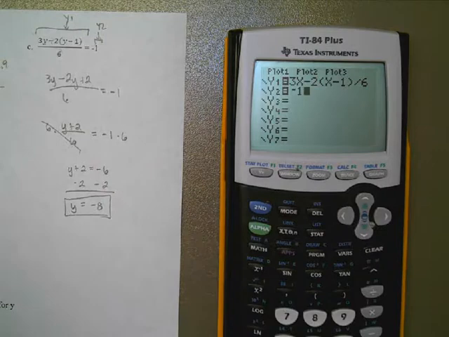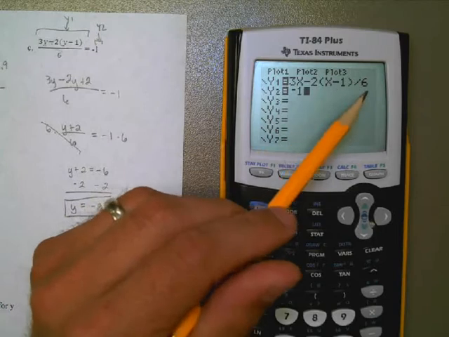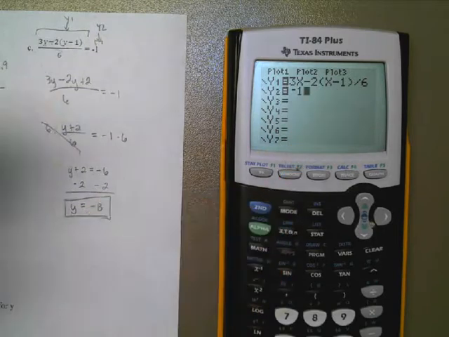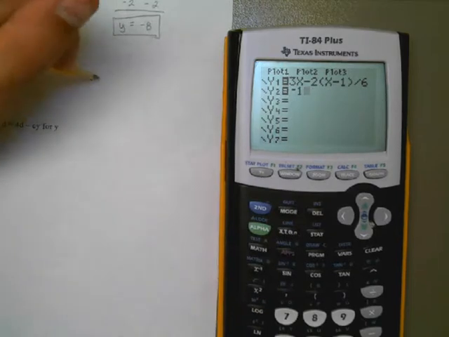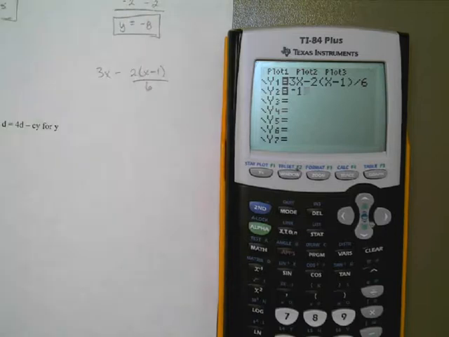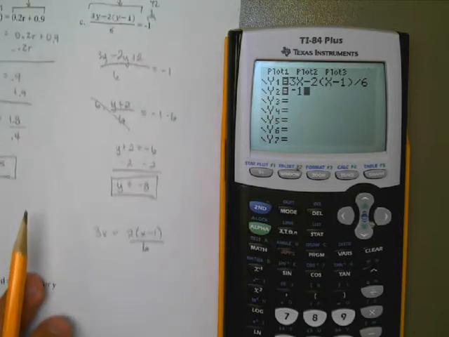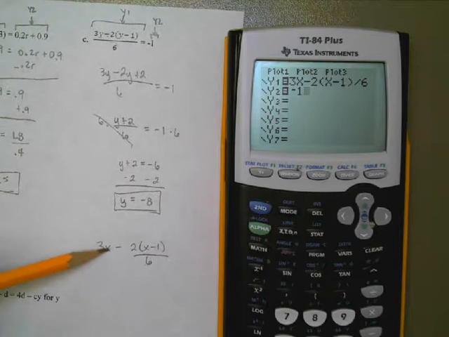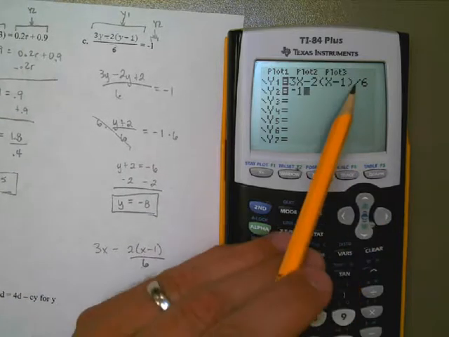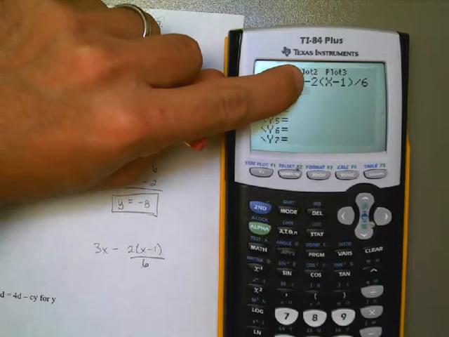I need you to understand that this is wrong. Now, your calculator does order of operations, so when it looks at this equation, it's going to see 3x minus 2 times x minus 1 over 6. It's going to read that as this. Your calculator sees this and says that's 3x minus 2 times x minus 1 over 6. Notice that the 6 isn't under both of them, right? Look at the original equation, and look at what I have here. The reason is because it knows to do division and do this division problem there before the subtraction takes place. It understands that.